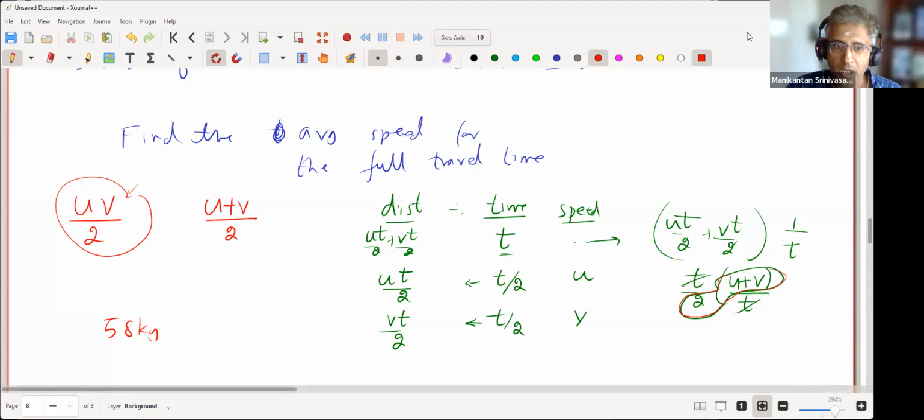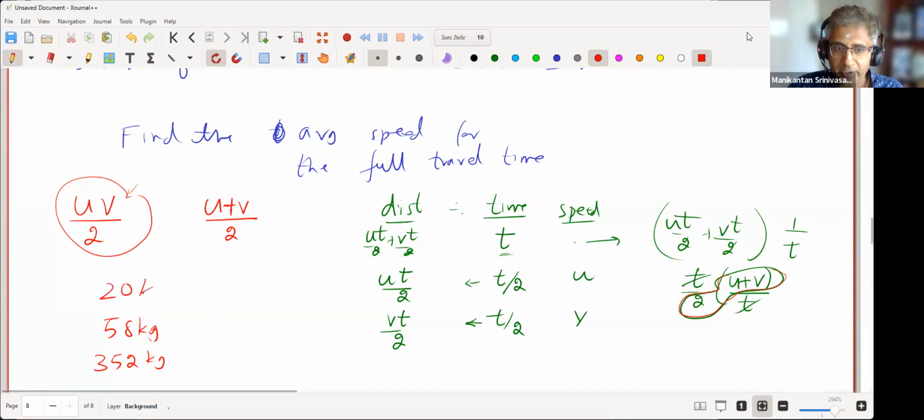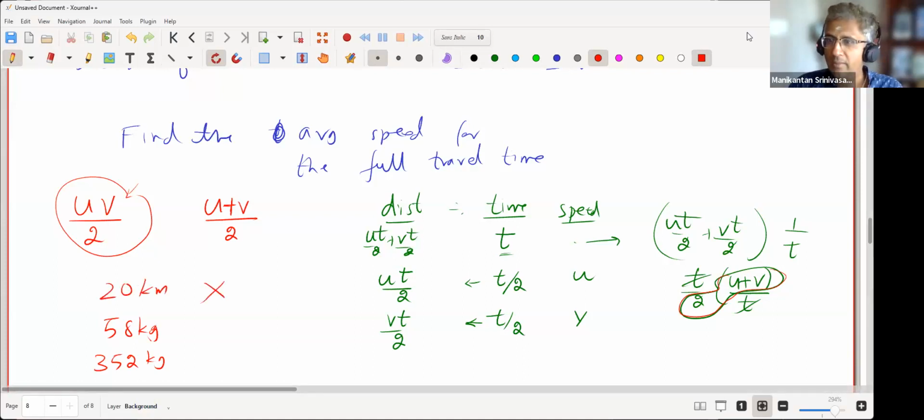There's a guy in the world whose weight is 352 kilogram. Would I agree or disagree? I would say, yeah, maybe, maybe not. Possible. But if someone says to me that there's a guy in the world whose weight is 20 kilometers, then I clearly know it's wrong, because the unit for weight is kilograms or pounds or whatever. Kilometers is not even a measurement of weight. It's a measurement of length, right? It's the exact same mistake that's happening.